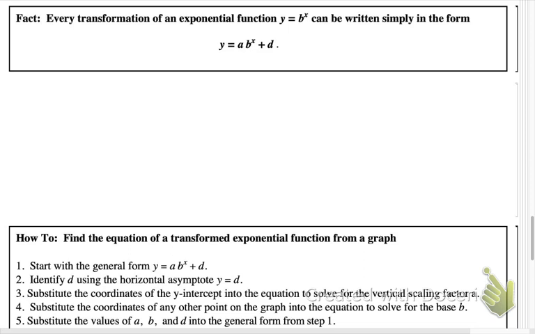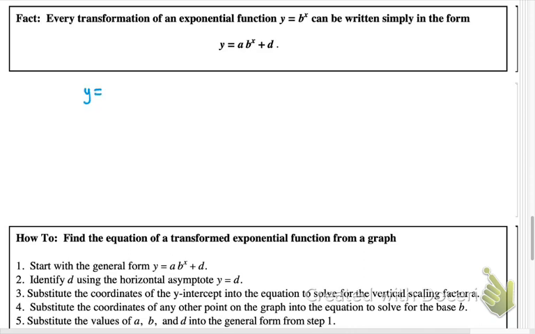Okay. The value of a is going to tell us if any vertical stretching or compressions have taken place. If a is negative, there is a vertical reflection over the x-axis, and plus d, or the value of d, is going to give us any shifting up or down. And first I want to maybe just explain why there's no need to actually consider any horizontal shifting if we're starting with the graph of a transformed exponential function.